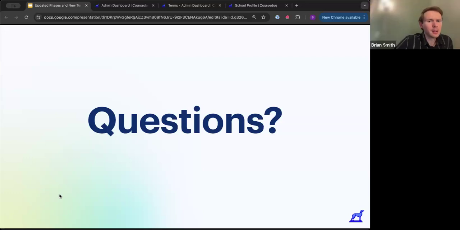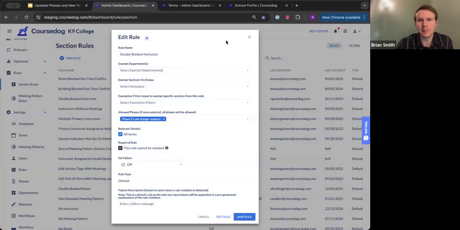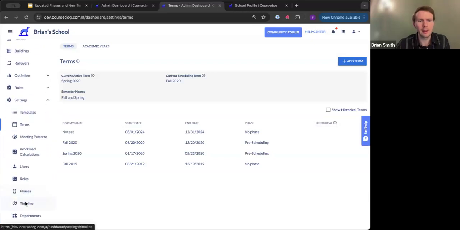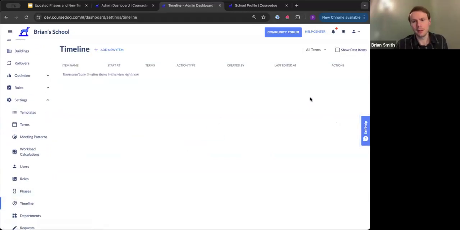Another question from Callie: do the future actions that are built out currently transfer to timeline items? Yes, so everything will transfer over to your new timeline tab. There is one thing to look out for. Let me point this out because it can be a little bit tricky. When you first dive into your timeline tab, you may think, uh-oh, I've lost some future actions. Not the case.